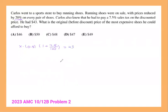So it looks like a bit of a fancy equation, especially with our calculator, but let's see if we can make this a bit easier. So X times 8/10, or 4/5.